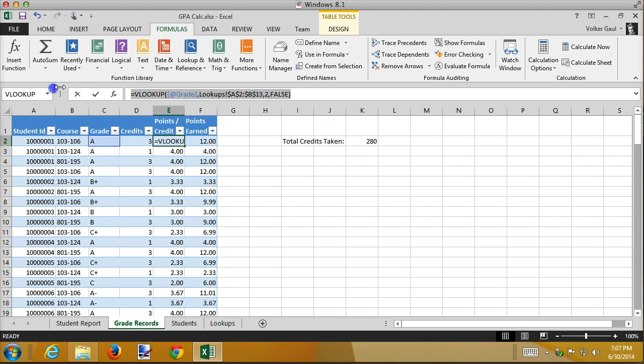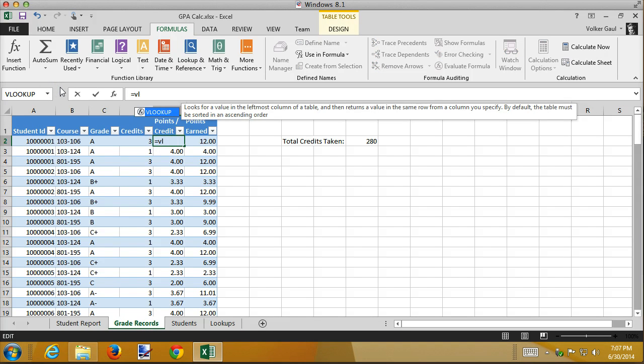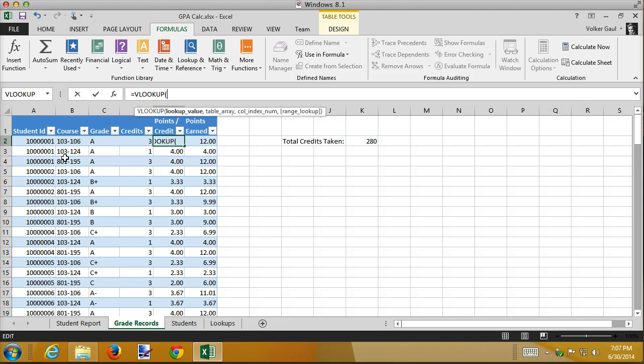I'm going to start over again. Equals VLOOKUP. What do you want to look up? My grade. Where do you want to look it up? In GV. Which column do you want? Is it exact lookup? No. Get the exact same answer, copies all the way down, but notice that because I used a range name, the absolute reference is automatic. Whenever you use range names, it's automatically an absolute reference, and so I didn't have to do those automatic referencing updates to make it work for all my formulas. So that's a better idea.